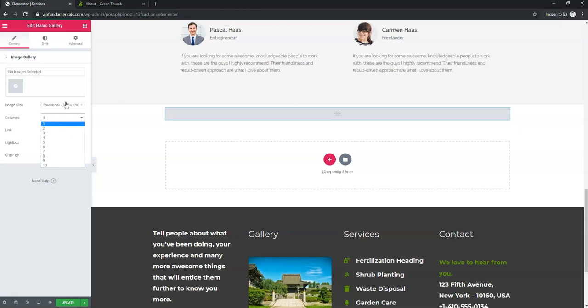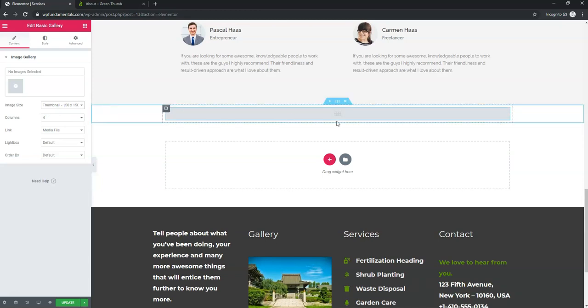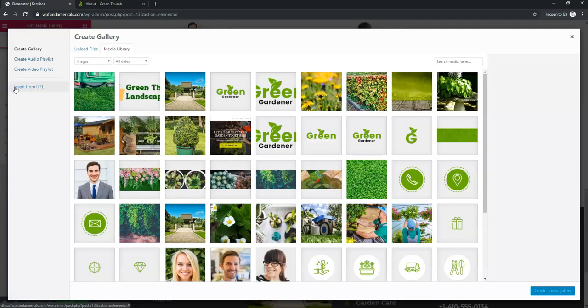You can totally adjust this. You can change the size. I'm actually going to go 300 by 300, but I'll adjust that after I add it, just so you can see the differences. I'm going to go through some examples here with the gallery itself. So let's go and click Insert.